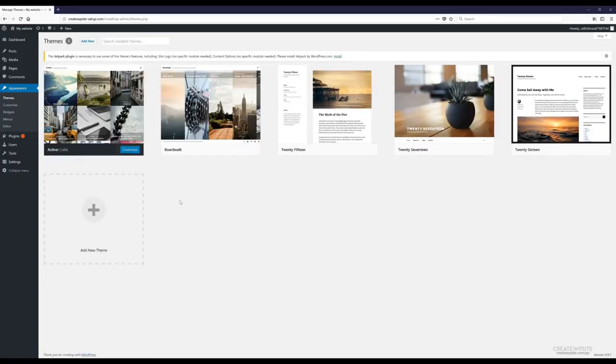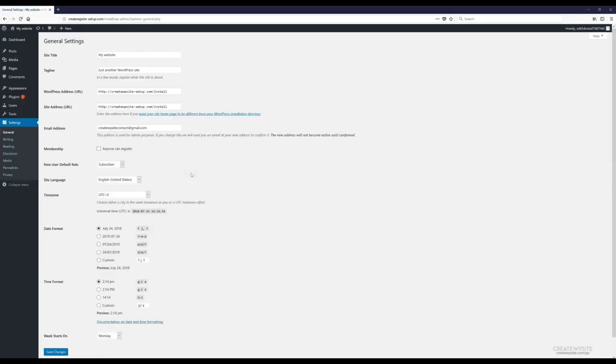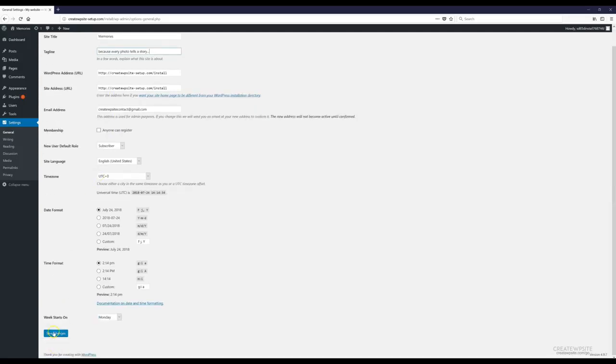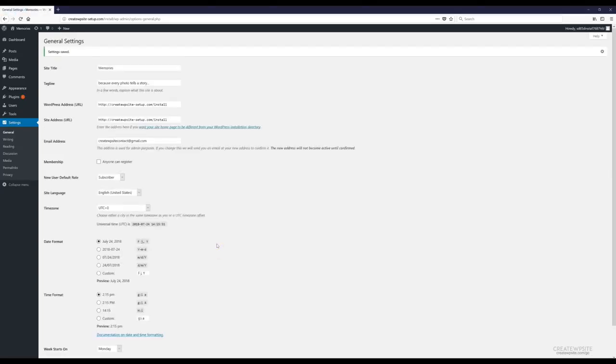Alright, so the theme has been activated, and the next thing we're going to do is add a title to our website. So we're going to go over here to Settings, and then we're going to click General. And this is where you can add or edit the title and the tagline of your site. So I'm going to edit mine, and you guys can do the same. Okay, and then once you're finished with that, you can scroll down and click Save Changes. Alright, now we've added our title and tagline, and if you guys can't think of a tagline or you don't want one, you can just leave it blank.